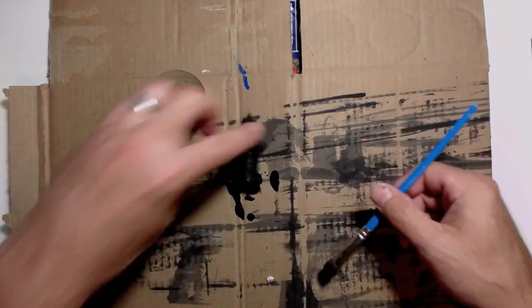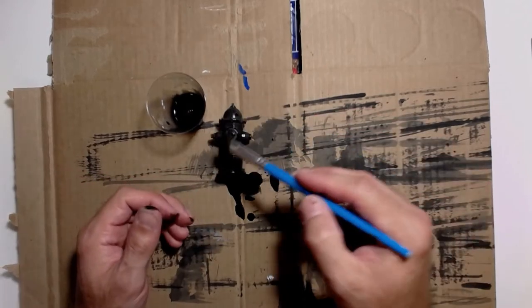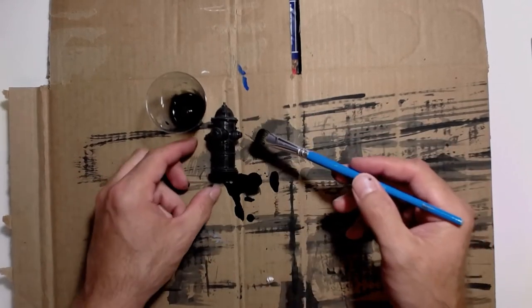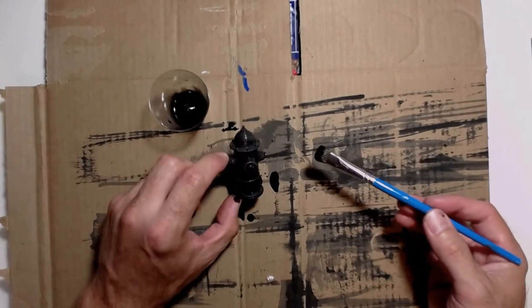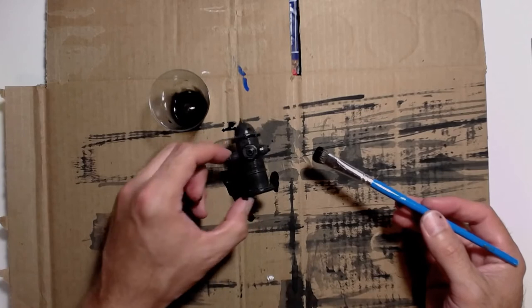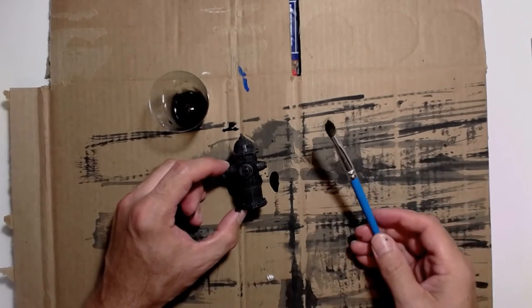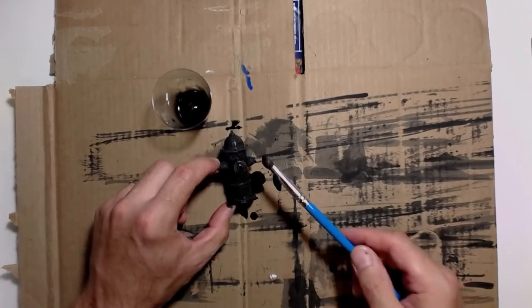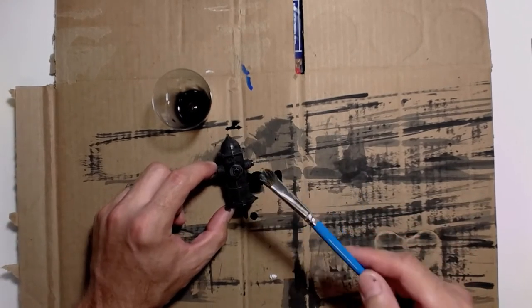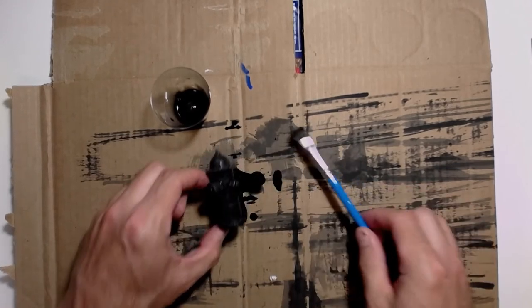All right, so essentially, black wash pretty much done. You can maybe see on here that you really can't. It's a very light black. Once it's dry, it really ain't gonna look all that dark. It's not gonna look all that black. It's actually gonna look like a very dark gray, which is exactly what I want. So we're gonna set this aside so it can dry.